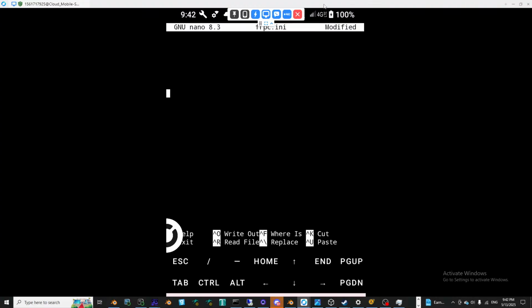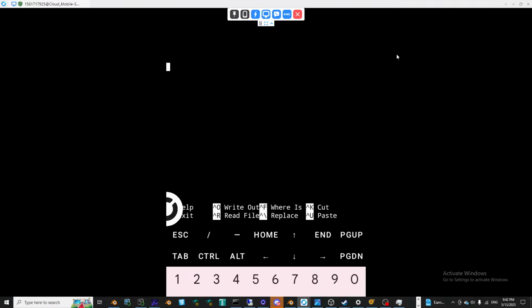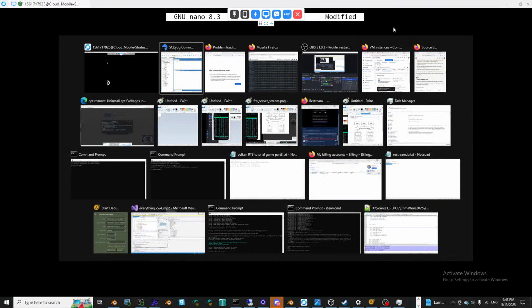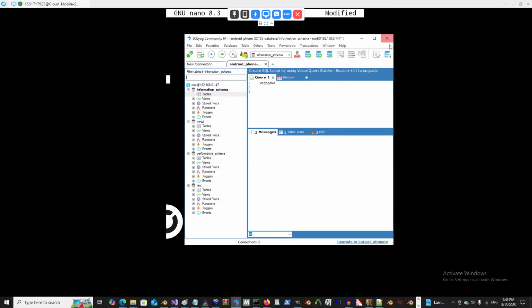So I'll hit return a few times, just to go lower so I don't have to scroll up and down so much. And we will start setting up our config. Now, I have the config already set up on the other phone. Once it gets out of TikTok ads. Okay, so the MySQL server is now running.